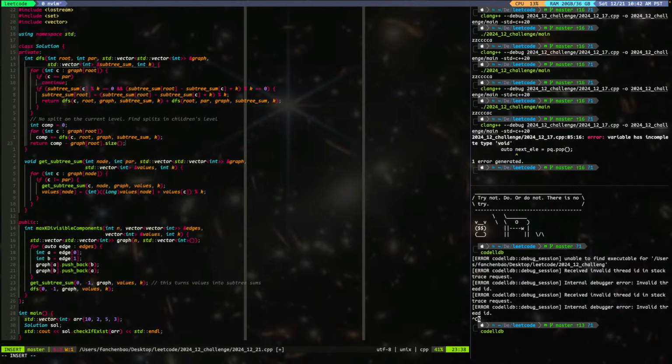If I have 3 children, and each one gives me the total number of components. The first one has 2 components, second one has 2 components, and third one has, let's say, 3 components. And you add them together, 2 plus 2 plus 3, that will be 7 components. But the answer should be, because one of the components is always connected to the parent, 1, 2, 3, 4, and 5. It should be 5 components.